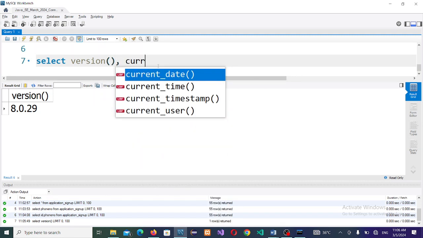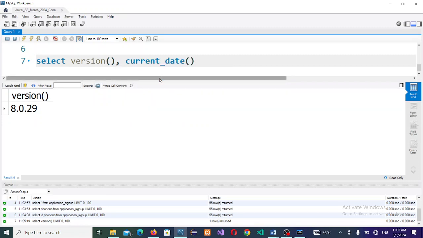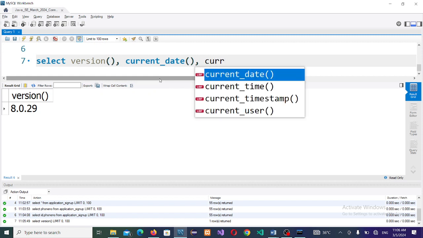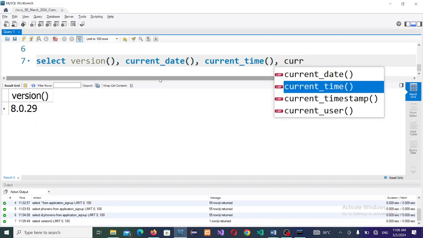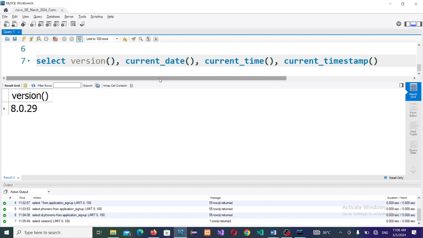Then, comma, I want to write another command. Current what? Current date. So you see commands that are related here. Current date, current time, current timestamp, and what? Current user. Let's use all of them. Current date is already taken. Then current what? Current timestamp. Then what?